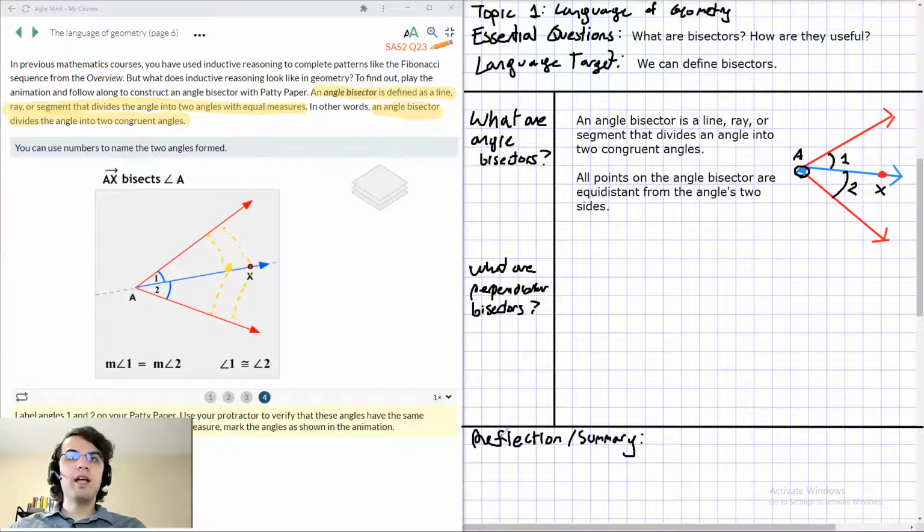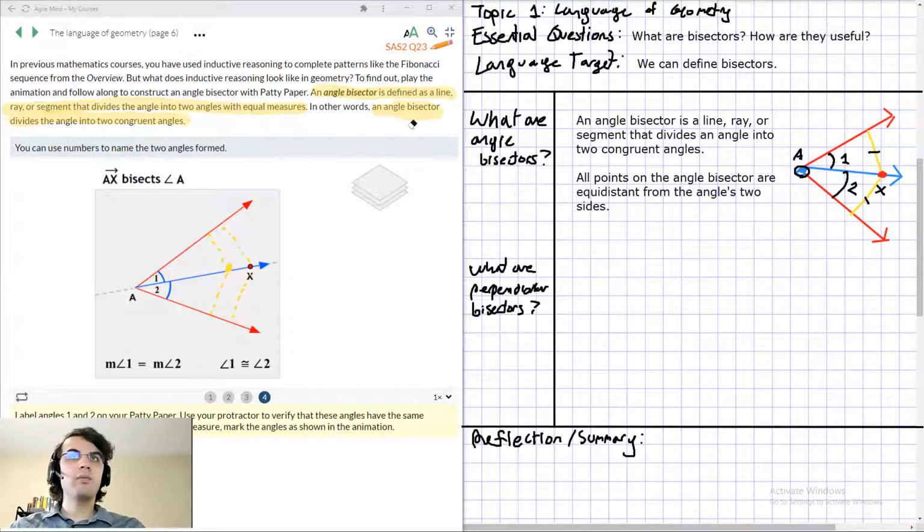I am also going to add the thing about the side lengths as well, right? So I'll make a line for my side lengths. And I will also remember what we're about to talk about too, which is that this single dash indicates congruency, right? So that's how I can indicate that the side lengths are congruent, the distance from the two sides, right? Good. That's it. That's my notes for that one, right?